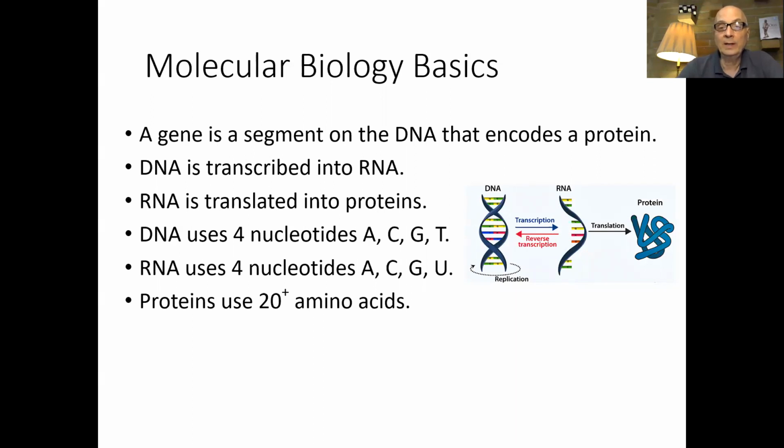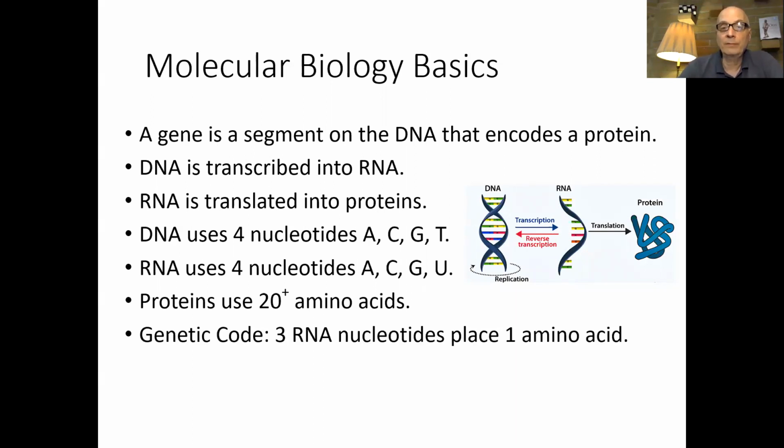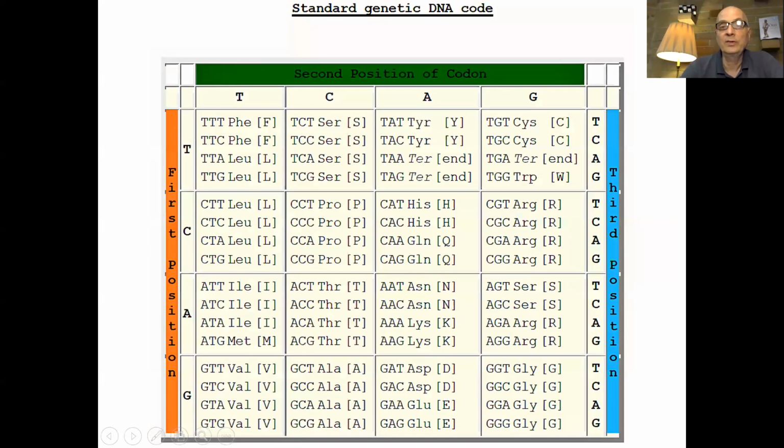Now, how is this being done? Basically by means of using 3 letters, a triplet, in the RNA to place 1 amino acid. If you do all the combinations with 4 letters, organized in triplets, you find that you actually get 64 different possibilities, and therefore are able to place the 20 amino acids comfortably. You even have the opportunity to have several triplets place the same amino acid. That's called the redundancy of the genetic code.